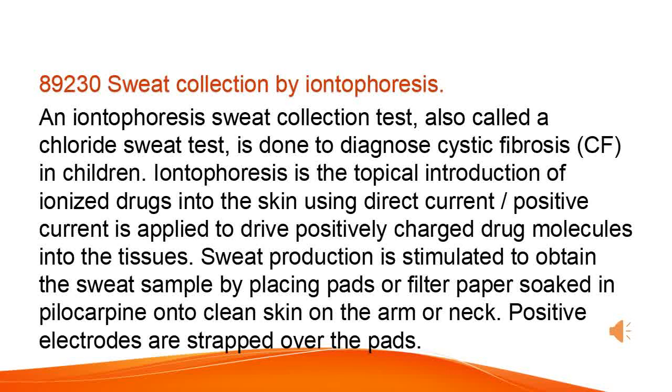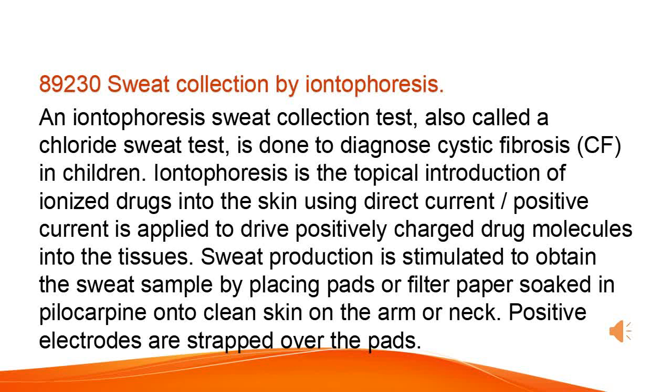Sweat collection by iontophoresis. An iontophoresis sweat collection test, also called a chloride sweat test, is done to diagnose cystic fibrosis, CF, in children. Iontophoresis is the topical introduction of ionized drugs into the skin using direct current. Positive current is applied to drive positively charged drug molecules into the tissues.